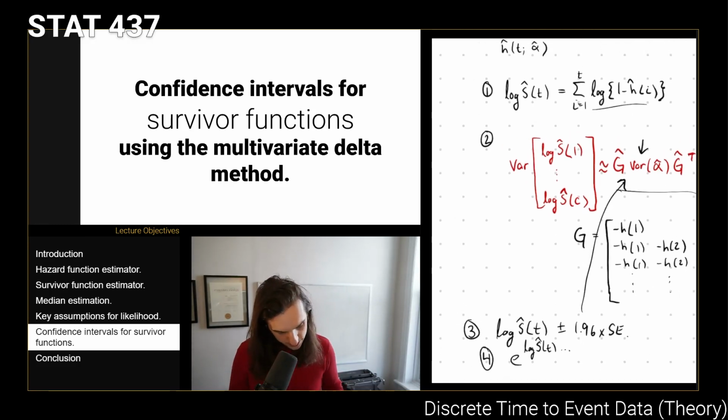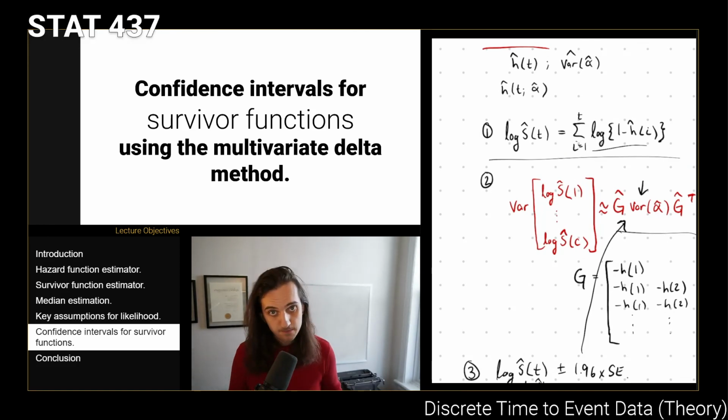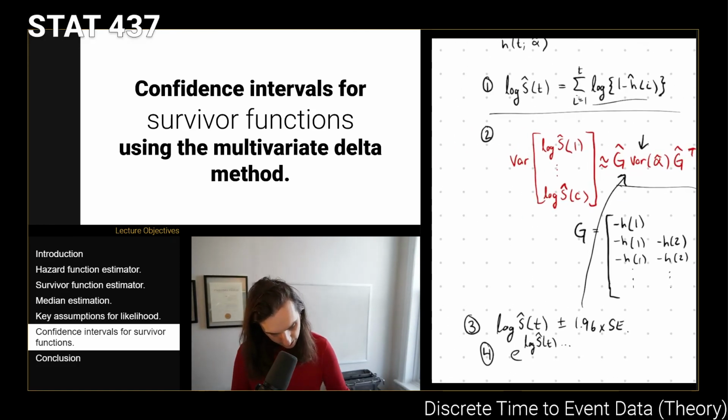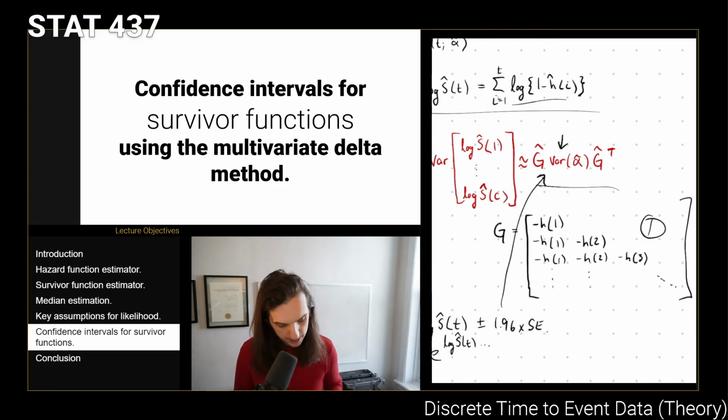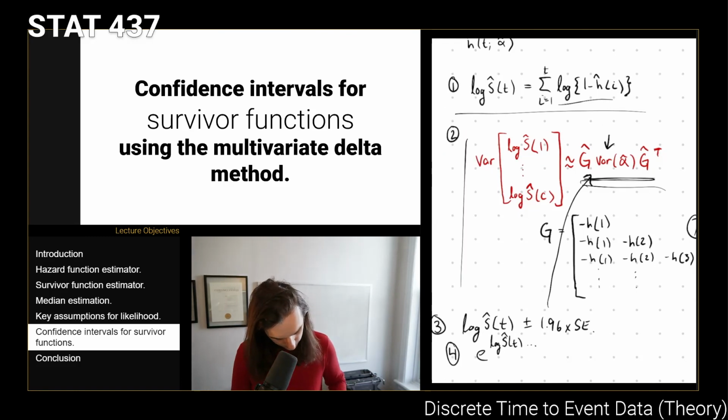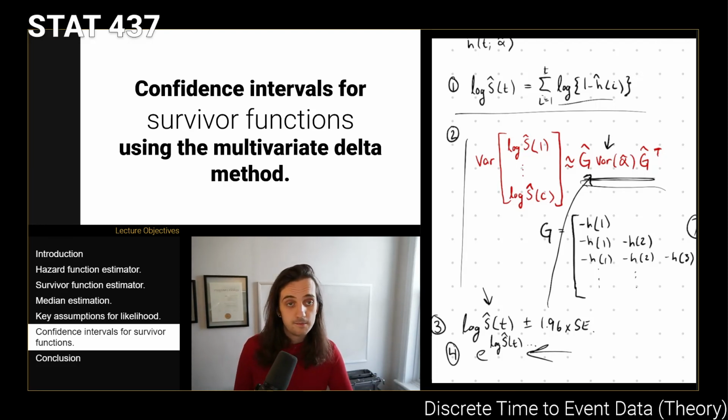And so this 4-step process, where first you look at the log, we then exploit the fact that the log is a little bit easier to work with and we can derive this variance. Again, that's not something you're expected to be able to do, but this result allows us to build confidence intervals for the log. And then from that, we exponentiate and we get back the confidence intervals that we want to work with. Okay? And so that's going to be the process for building confidence intervals for the survivor function in this case. For building confidence intervals for the hazard function, we just use our standard GLM tools, right? The exact same way that we were doing with those transition models.